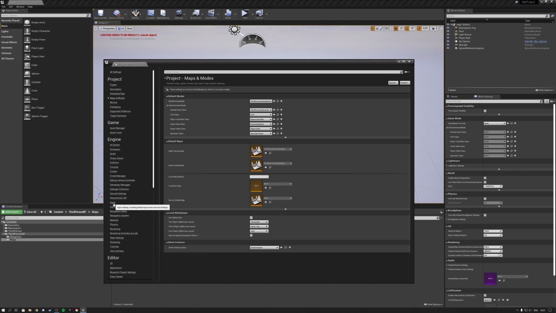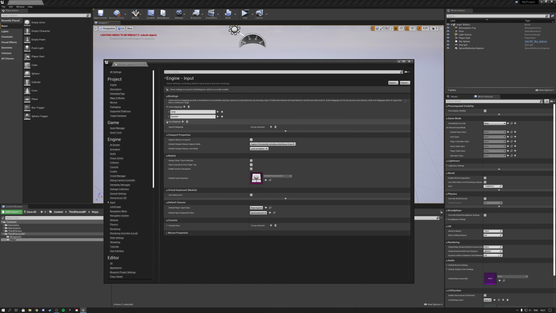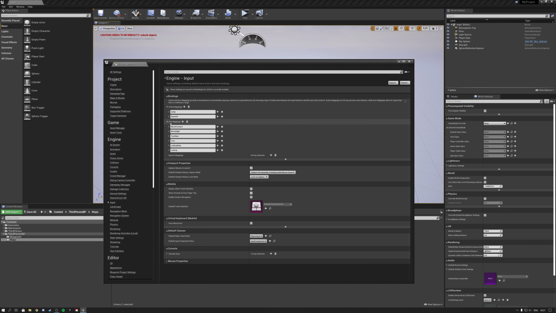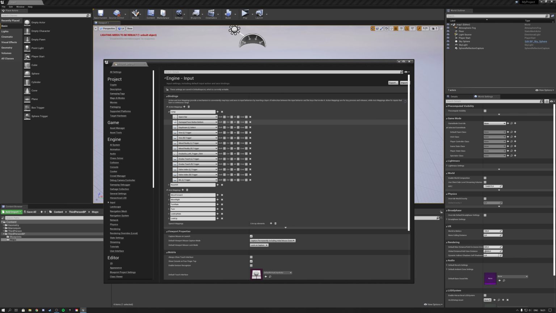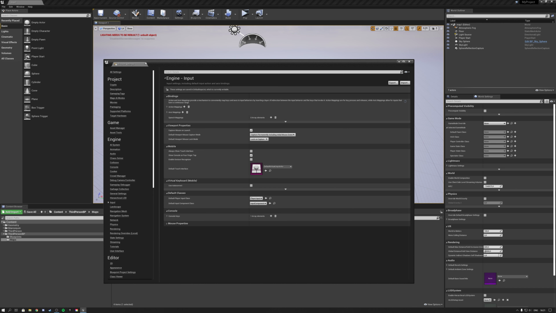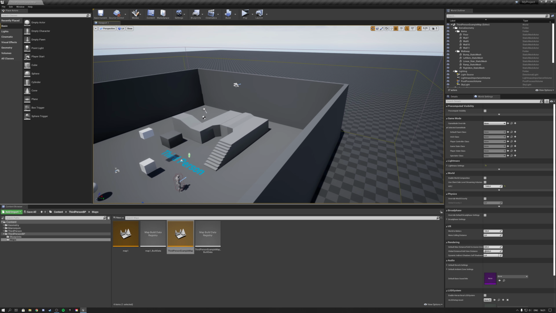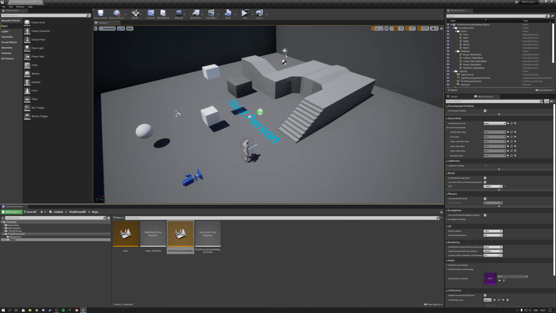And then the final thing that I want to show you is that down here you have inputs, and here you can program your action mappings and axes mappings. So for instance, you want to program jump. You can just add an action mapping. You can call it jump, open this one up and give them all the inputs that would trigger you to jump. And then coming off of jump, you would program your own jumping script, of course. So that's where you can find this, really useful as well. That's basically all that I will be talking about in this video. I hope this covers some basics for you and helps you out to getting started with Unreal.